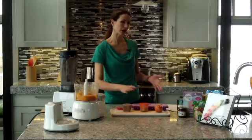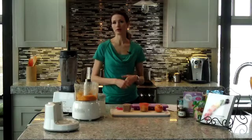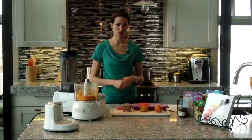If it is a little bit too runny once you thaw it, you can add a little bit of baby cereal or mashed banana or yogurt to thicken it up. Or if it's too thick, of course, you can just add a little more of your fluid, like your breast milk or water to it.